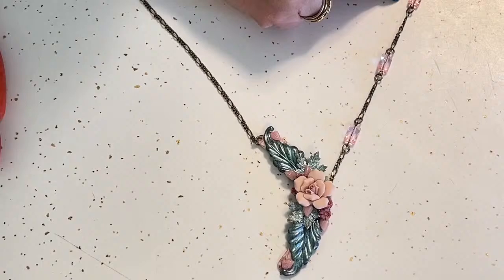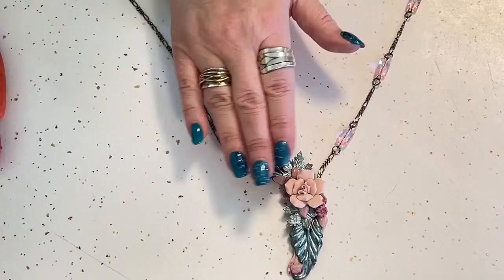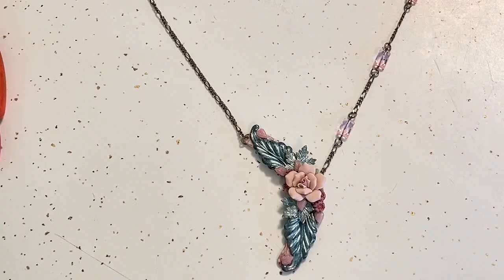Bisou says it makes sense to her. Or maybe the balance on this was off a little bit and it needed to pull a little more this way. Sorry, I was fussing with it when it was on. It lays really nicely. Actually, it doesn't move. I was looking in the camera and it looked off because I was turning. Yeah, I know. That was kind of throwing it off.